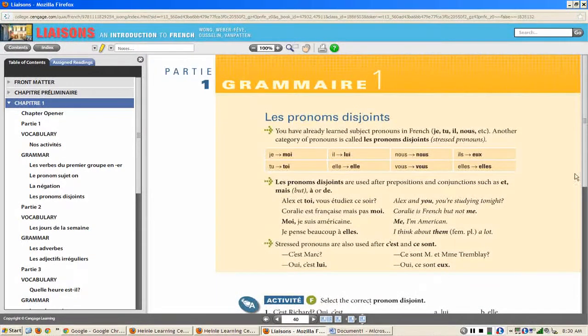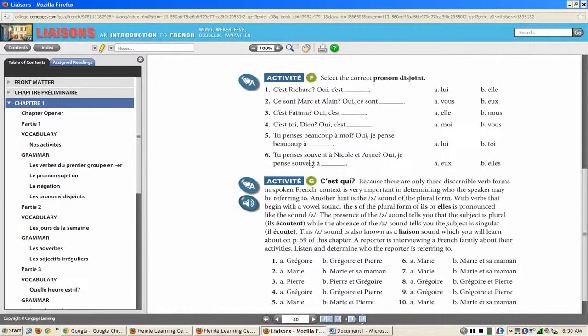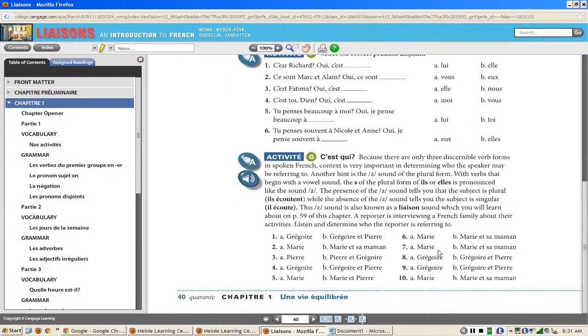For example, you see this, there is an activity here, activity F. I'm not going to assign that. We're just focusing on verbs this week. So this activity, G, will be one of the first assignments where you practice listening to people giving sentences, and based on what you hear, whether they're using the subject pronoun il, or il plural, or elle plural, you're going to decide what the verb is. You'll be listening for that Z sound. Il écoute, ils écoutent. Or for 6, elle écoute, elles écoutent. You'll be listening for the ils écoutent, elles écoutent. You're going to be focusing simply on learning the conjugations.